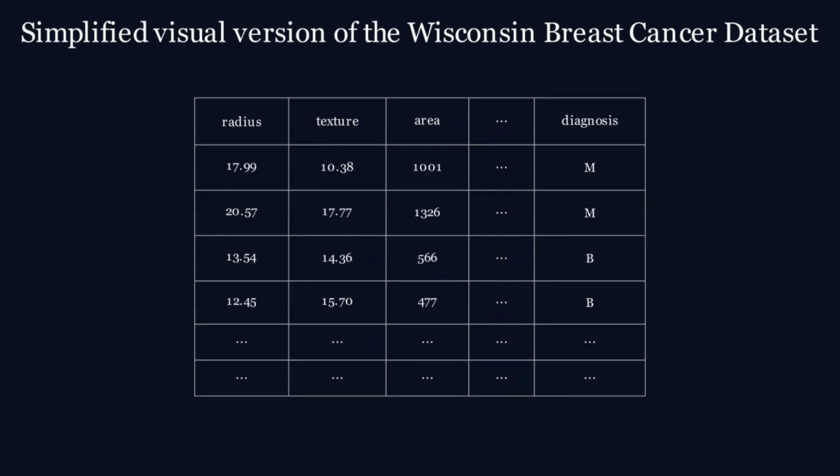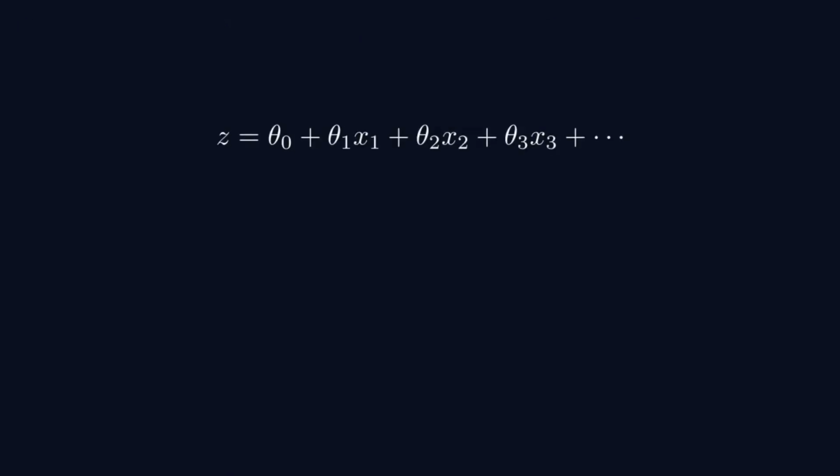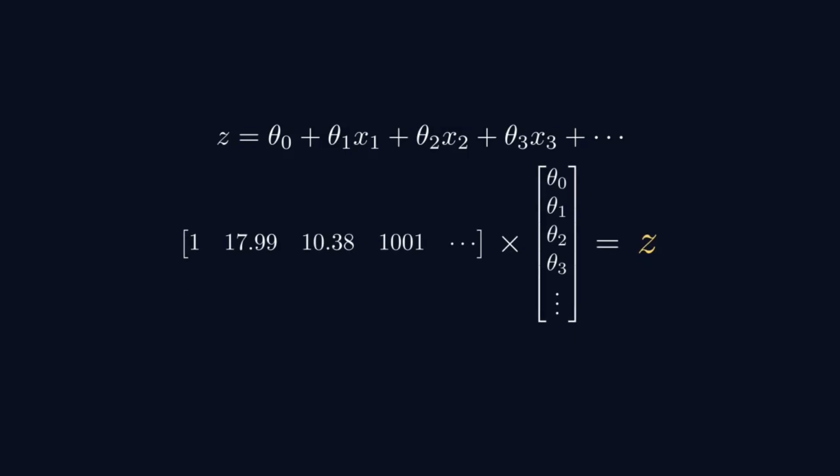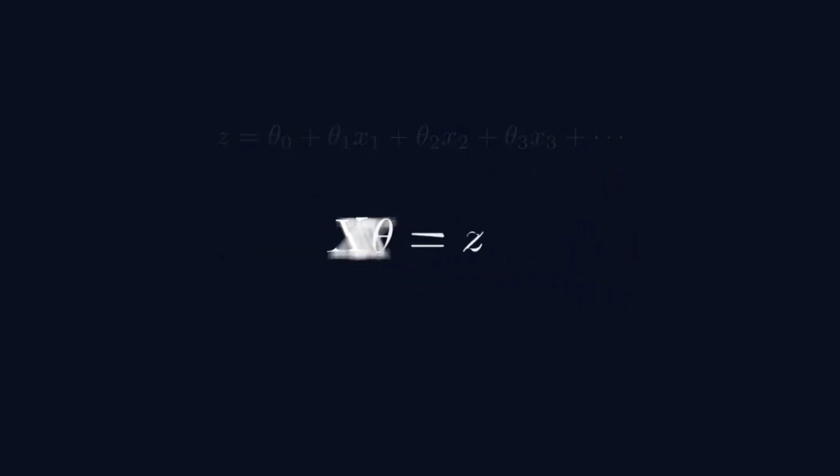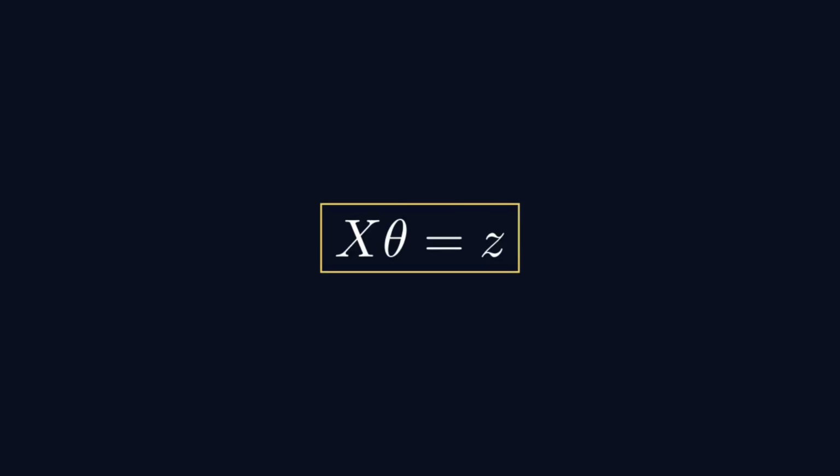So here's one way of answering the question. How do we make a prediction? Well, we've seen this before, linear regression. We take each feature, we multiply it by some weight, and we add them up. And that result comes out to be a number, a score you can think of. Higher score, more likely malignant. Lower score, more likely benign. Seems like a solid approach, so let's try it.